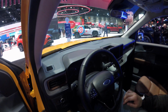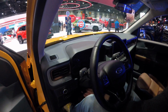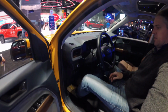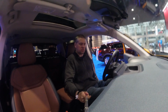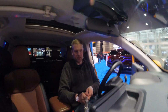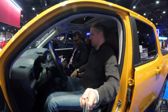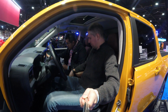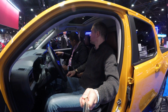First time sitting in a Maverick, I fit pretty well. Adjust the wheel a little bit. There we go. 6'5" for reference. Seat hasn't even been moved back yet. Let me move the seat back. Okay, I won't move the seat back. I'm 200 pounds of fat Asian. Even where the seat is right now, it's perfectly comfortable. I would adjust the bolster up a little bit, but fits great. Love this car.